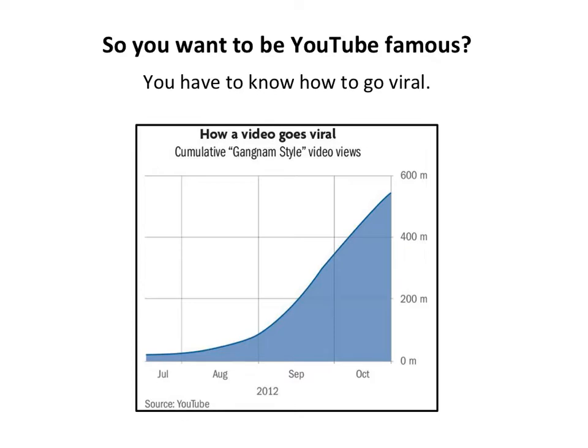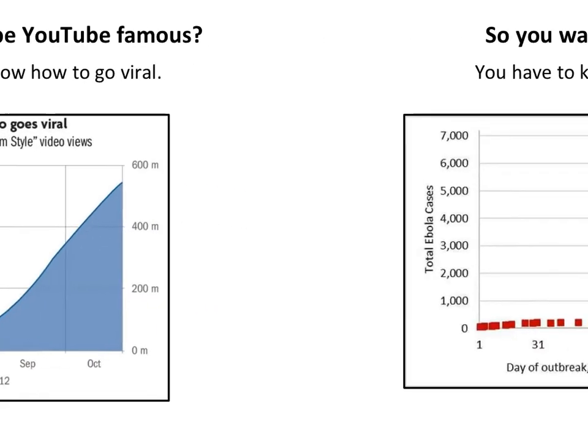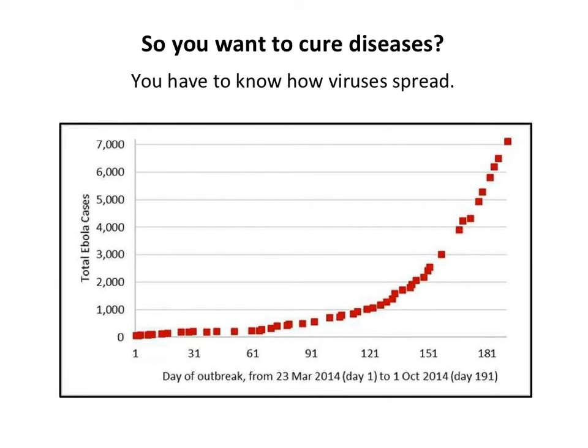Or if you want to become a doctor, you want to cure diseases. You have to understand how viruses spread, and viruses spread by starting with one person and very quickly infecting a lot of people. This is called exponential growth. They're modeled by exponential functions. So we're modeling things by these functions that happen in real life. I'm going to be giving you math examples for today mostly, but we will get to the real world examples eventually.